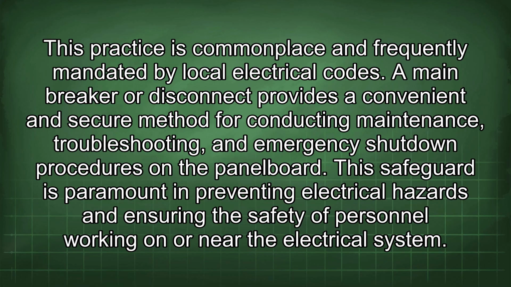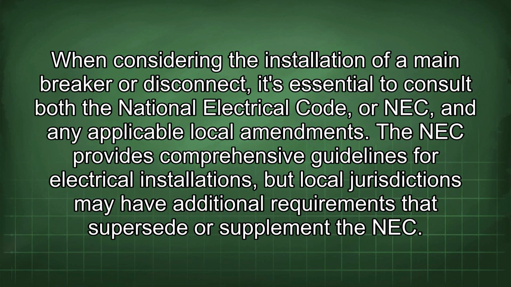A main breaker or disconnect provides a convenient and secure method for conducting maintenance, troubleshooting, and emergency shutdown procedures on the panel board. This safeguard is paramount in preventing electrical hazards and ensuring the safety of personnel working on or near the electrical system. When considering the installation of a main breaker or disconnect, it's essential to consult both the National Electrical Code, or NEC, and any applicable local amendments.